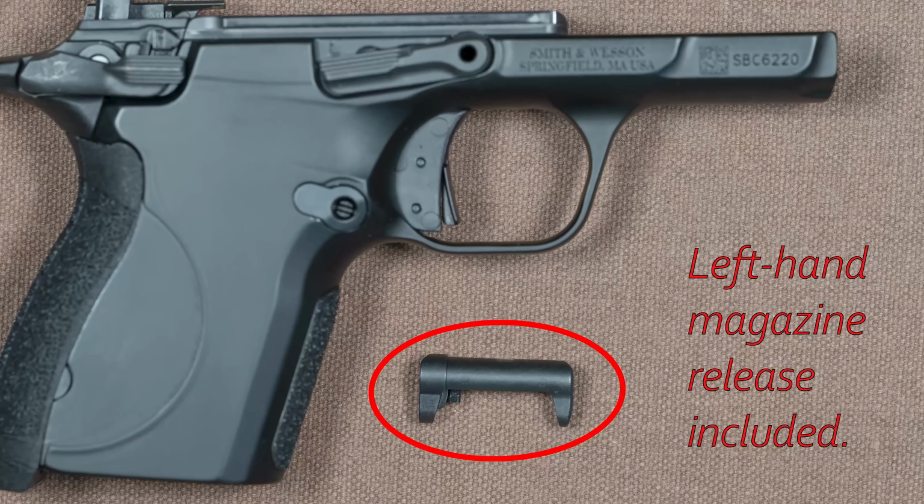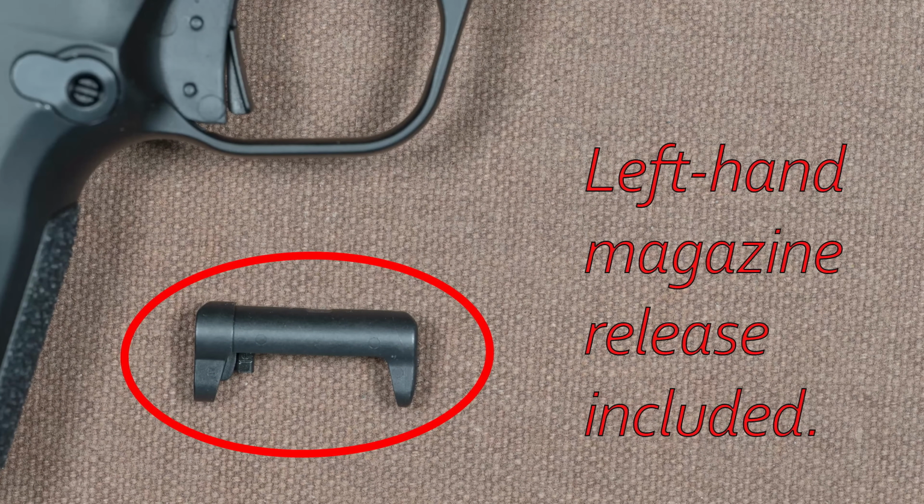It's mostly ambidextrous, except for the magazine release, which can be reversed for the left-handed shooter via the supplied lefty button. Thumb safety and slide stop release are ambidextrous.